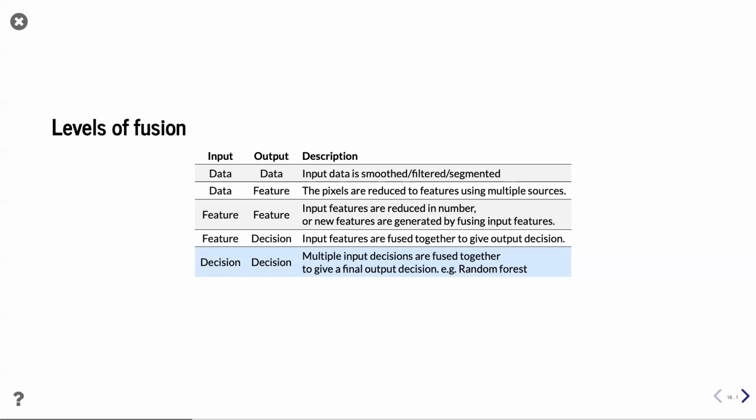And on the higher level, then we even have features to decision. So you already have features extracted from the images, and from those features, you want to combine them and make a decision. Am I good? Am I bad? Or something like that. And well, really abstract, and we go decision to decision, then you have already made a lot of decisions. So that would be something in the type of, if you remember the decision trees and forests, that would be something we would be talking about in that case.